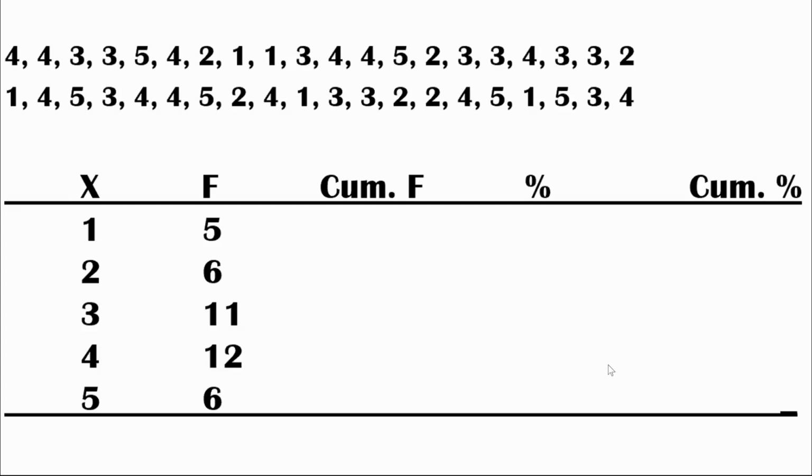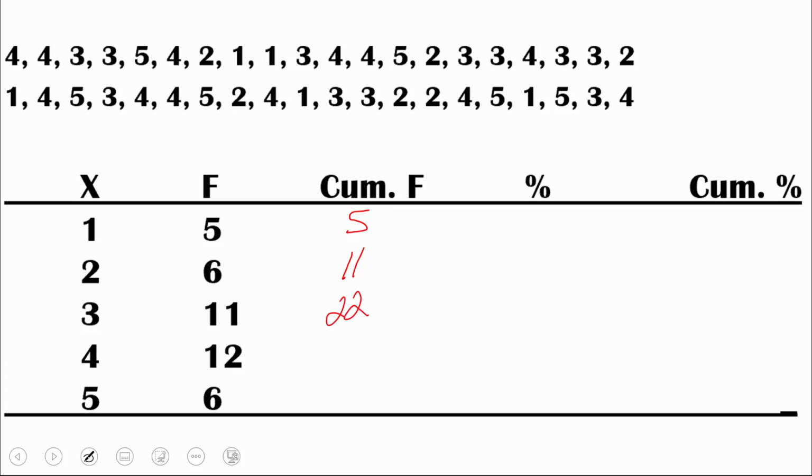All right, let's figure out the cumulative frequencies. So if 5 people scored a 1, we're asking ourselves now, how many people overall scored a 1 or less? Well, there's just 5 people who scored a 1, and you can't score less than 1. So 5 would be the cumulative frequency. Now we want to figure out, right below that, how many students earned a 2 or less? Well, 6 students scored a 2, 5 students scored 1, so 5 and 6 would be 11. How many students earned a 3 or less? 11 students earned a 3. We're going to tack that on to the 11 who earned a 2 or less, so that would mean 22 students earned a 3 or less.